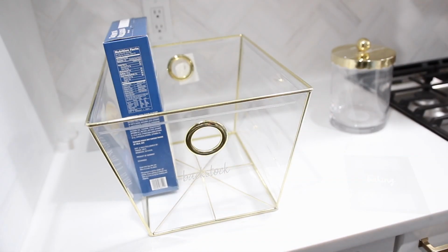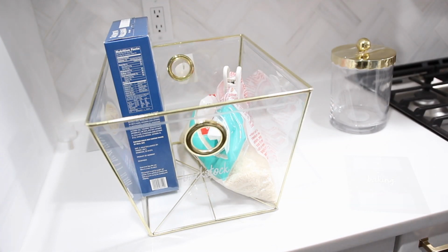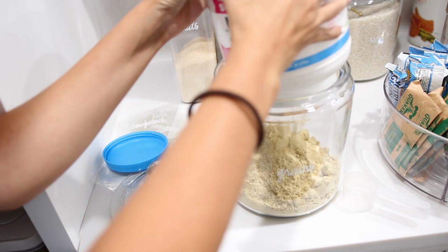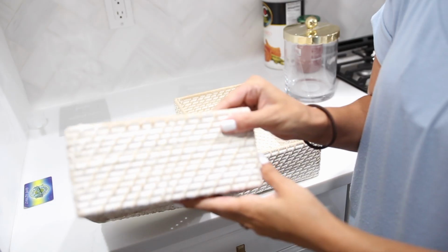The next tip I have for you guys is actually to use a bin to store all of your backstock items. This is going to be easier because you're going to place it on one of those higher cabinets or pantry shelves that's kind of hard to reach. If you put items up there, you really can't get to it, and it becomes impossible to know what's there. But if it's in a bin, you could put it up and down to kind of check the stock of your items.